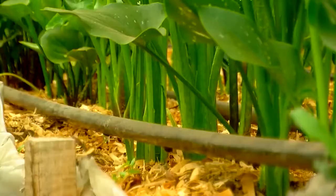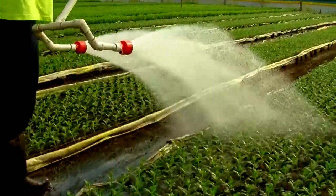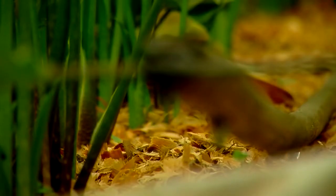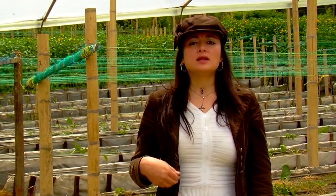The same goes for the drip irrigation system. Water is very important for plants and for us. And so we decided to switch from a traditional irrigation system that consists of a person watering plants with hoses to drip irrigation. As it happens, drip irrigation is much more practical and does much to increase the plant's productivity. The flowers are of a higher quality. 80 to 85% of them can be exported to different countries, in comparison to sprinkler irrigation, which slightly lowers the flower's quality and requires much more manual labor.